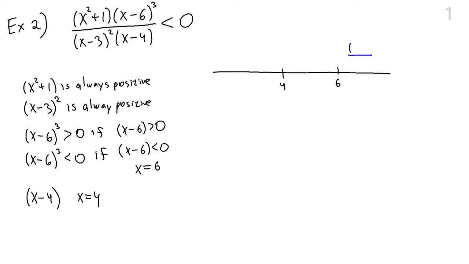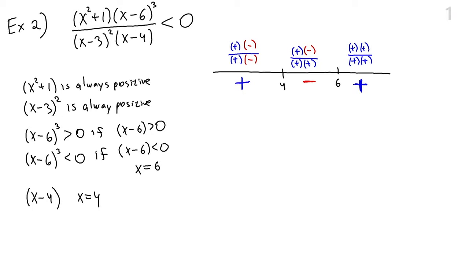When everything is above six, all four pieces are positive, giving something positive. Between four and six, x squared plus one and x minus three squared are always positive, x minus four is still positive, but x minus six cubed turns negative — so the whole expression is negative. When we're less than four, the two always-positive factors remain positive, but both x minus six cubed and x minus four are negative — an even number of negatives giving a positive result. So the final solution, when the expression is below zero, is the interval from four to six.